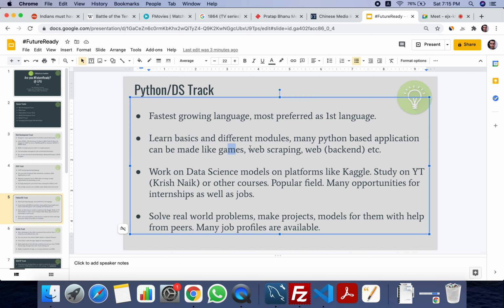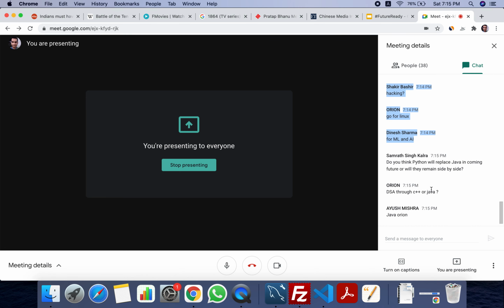You can also create UI based applications using the Tkinter library. You can create web scraping applications where you write a code and they crawl the whole web page and take all the data, which is commonly used in searching, as you are aware in Google search, etc.